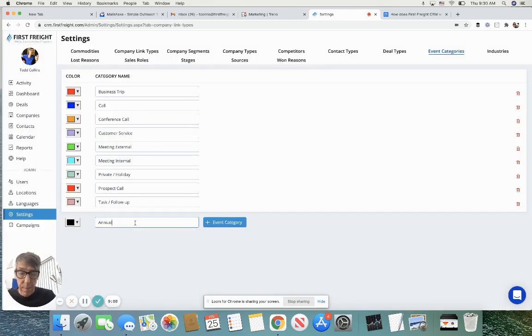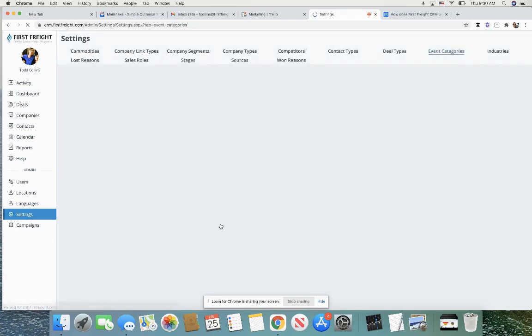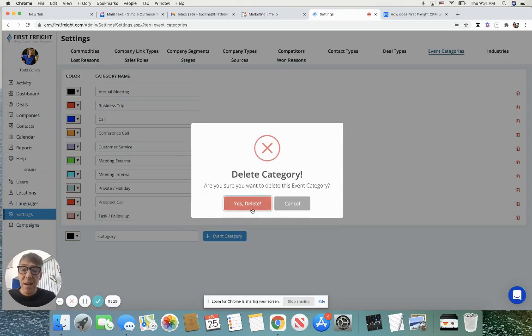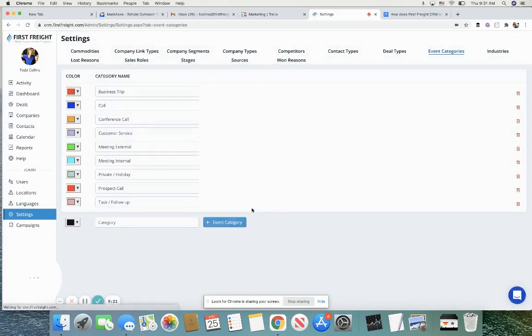Let's go. Annual meeting. That quickly pops into your list right there. Or you can click the trash can, of course, and delete something. So it's very easy to add, update, get your settings exactly where you want them.